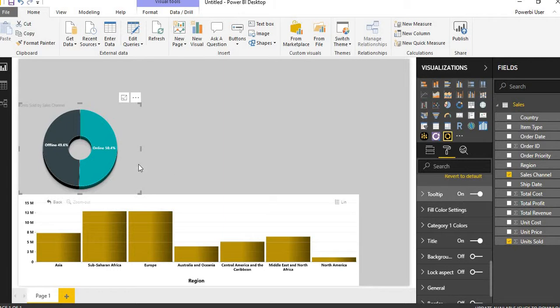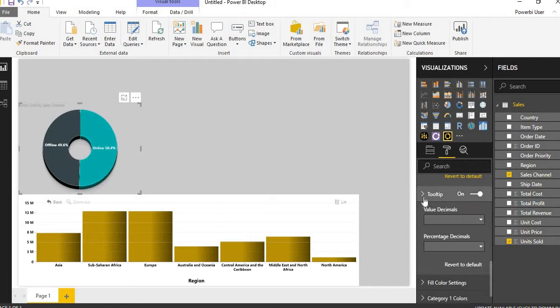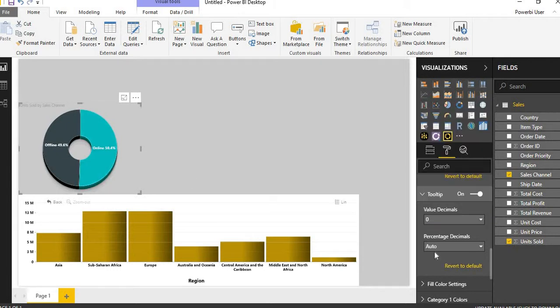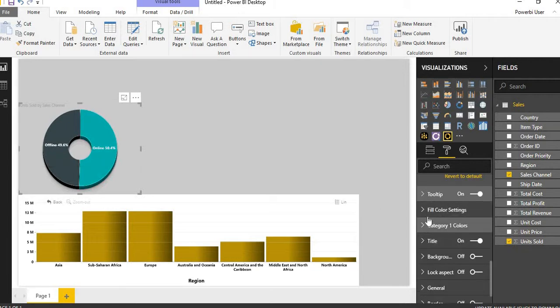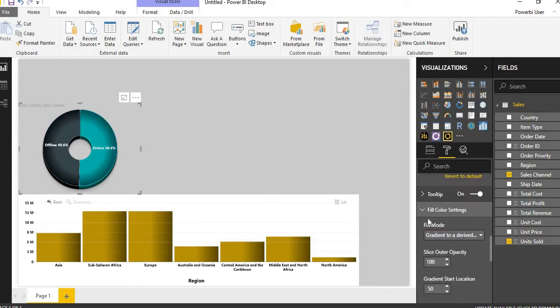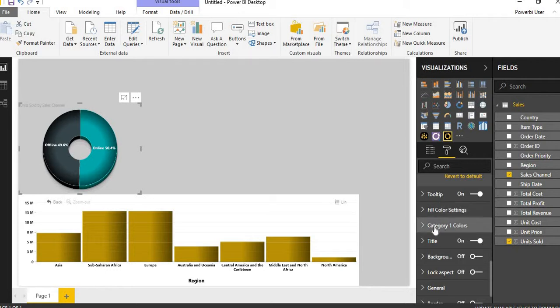And then the tooltip, I can configure what should be the percentage on my tooltip. It is 0, no. And then fill color settings, I can change it to gradient to increase the look and feel.